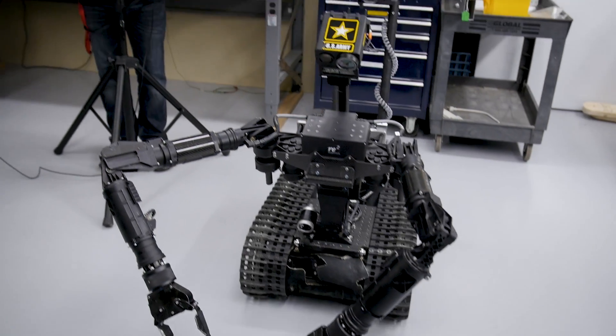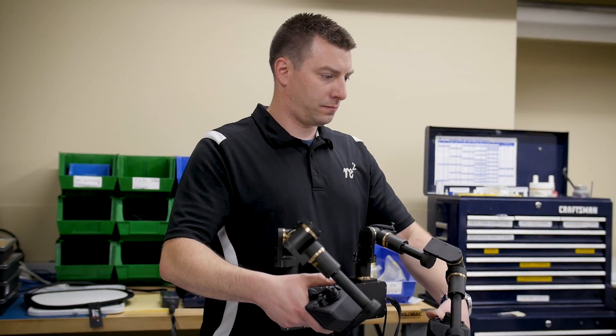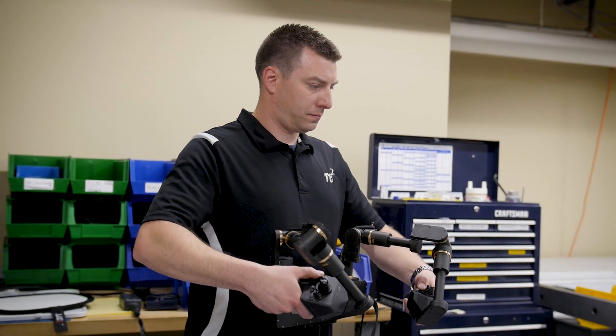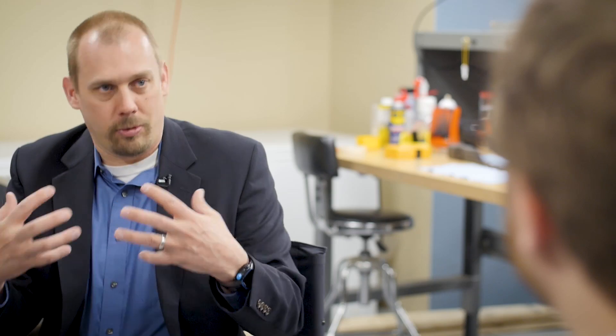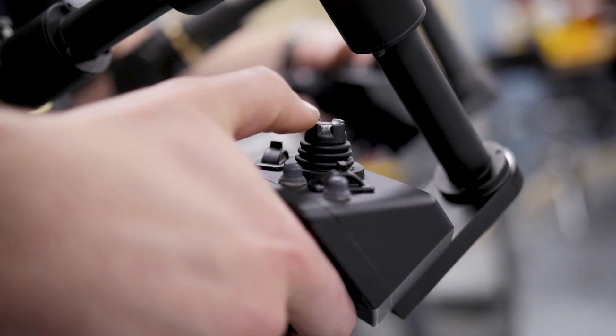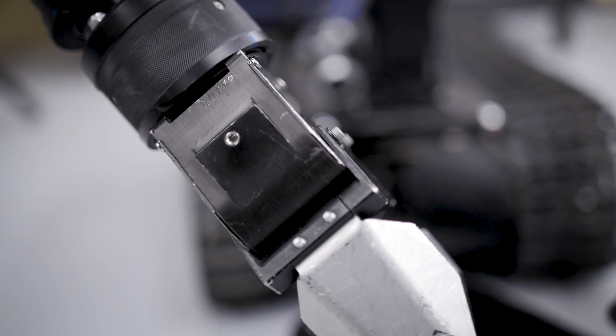It's not a coincidence that these robots look like human torsos. The more like a human it is, the easier it is or more intuitive it is for a human to control it. And since a human is still in the loop, having that intuitive form factor and something that you're very familiar with is a critical way to make these systems effective day one.